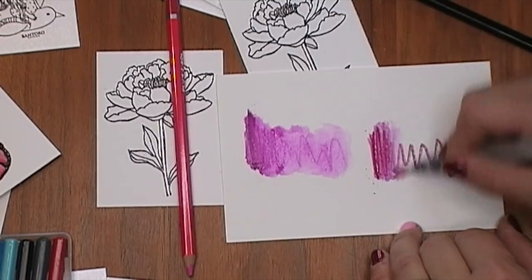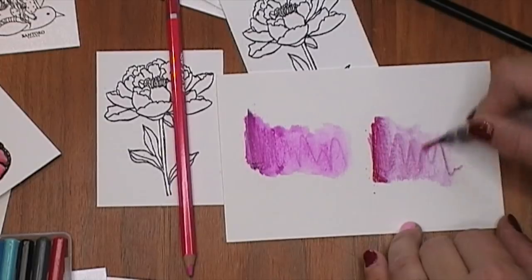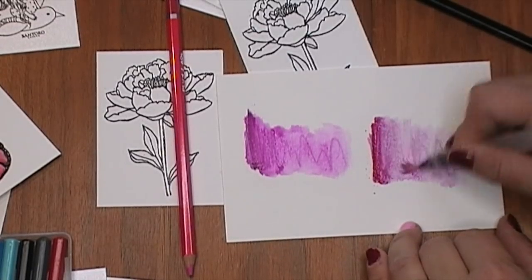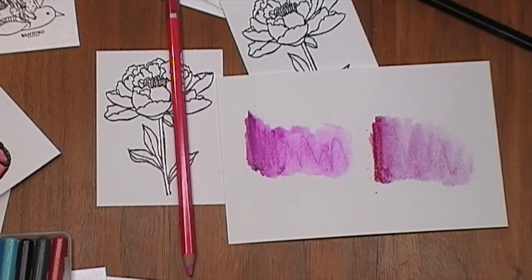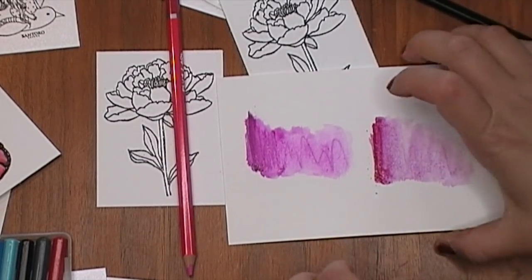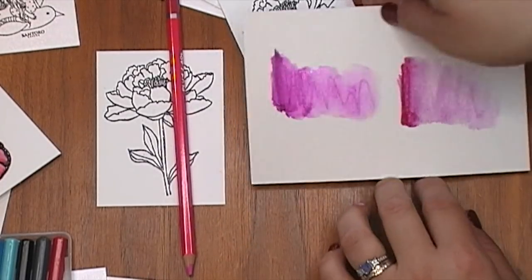Right, so the Stampin' Up! one compared to the Arteza one's quite good, blends those lines quite well. So that's obviously all in my head. So those work quite nice. Oh, I can't pick it up.